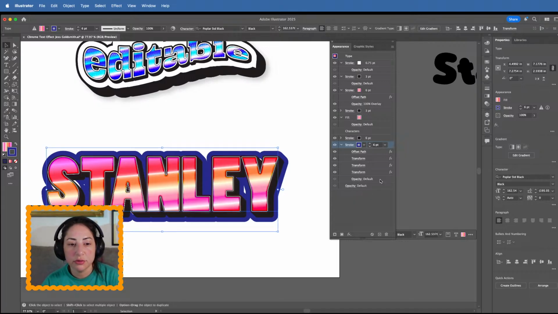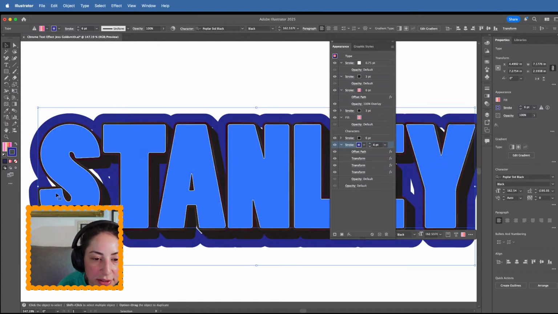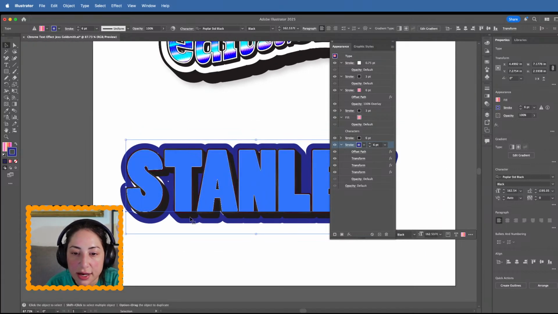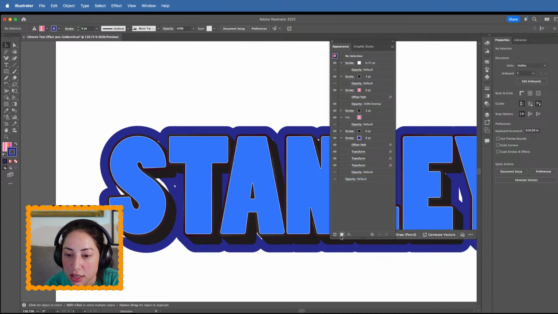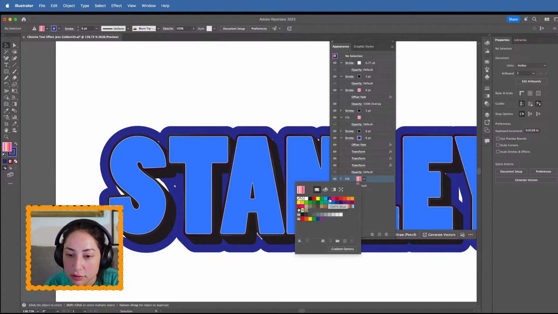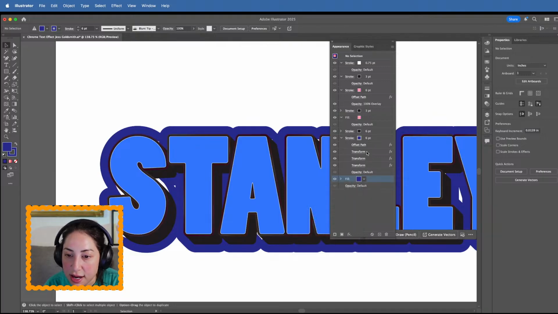I'm leaving it blue for now because we want to be able to see the outline. Now you see here that there's this white space, and that is because there's no fill. So let's add a fill. We'll add the same color. And we're going to have to offset this and add the same transform.